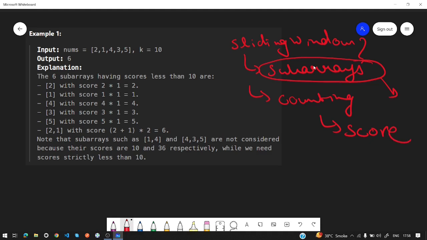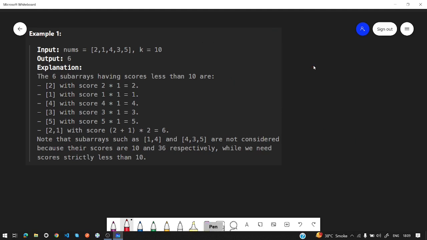So whenever there is a question in which we want to find the number of subarrays and there is also some kind of calculation involved, even though it is not involved in some cases, but still we can say that in these kinds of questions we tend to use sliding window. So let us see if this sliding window approach works or not. Because we can't just directly say okay, the question is of subarray, so just apply sliding window and we will have our answer. So let us first try out whether we get our answer with that or not.